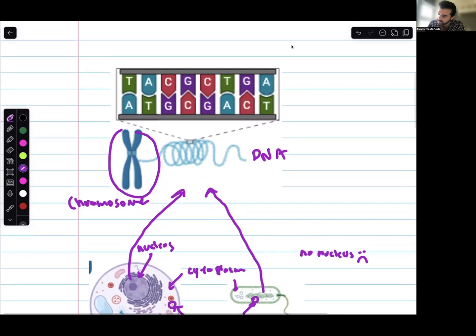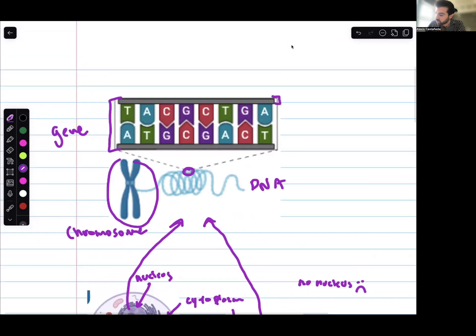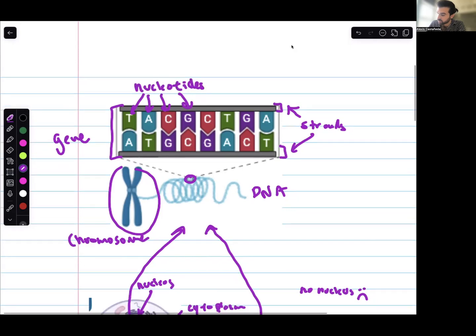All right, so here we're going to see just a piece of DNA. We're going to zoom in on one piece of DNA. One piece of DNA we call a gene. So this here is a gene. When you hear gene or your genes, your genes have to do with sections of your DNA that code for a specific protein. Inside of these genes we have two strands. DNA has two strands. These are both strands. And then there are base pairs, and those are formed with four letters, T, A, C, and G. These are called nucleotides. And if you have a pair of letters, like C and G, for example, this here is called a base pair.